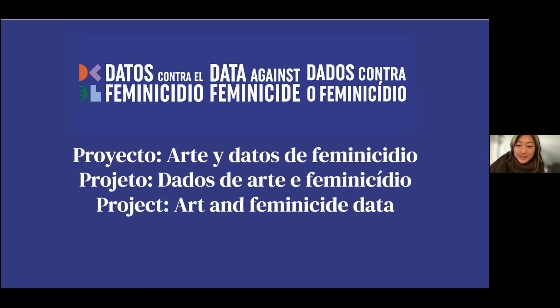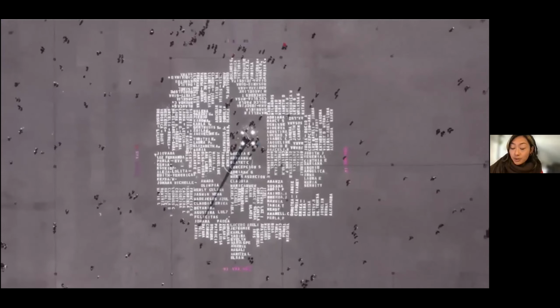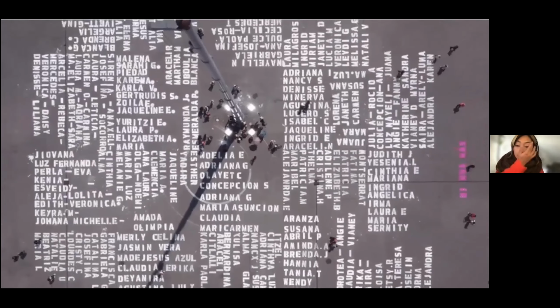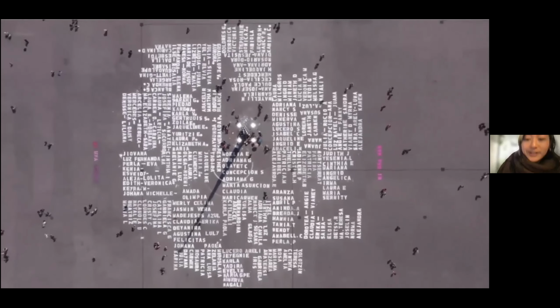I know we're over time, so we'll try to be really quick about this. But like Catherine said, I am here with Jimena. I am a student in the Data Plus Feminism Lab. Jimena is a curator in Mexico City. We're both interested in issues relating to gender equality, art and design. So together, we have been collecting examples of artists who have been using feminicide data, as well as activists who are using artistic strategies for social justice. And we wanted to share with you an example from Mexico City. Are you controlling the slides, Catherine? Okay, so I'll let you know when to progress.